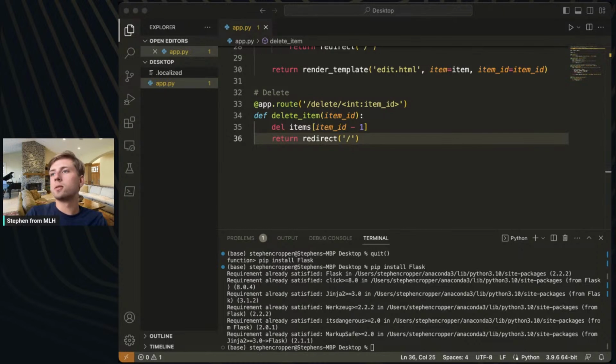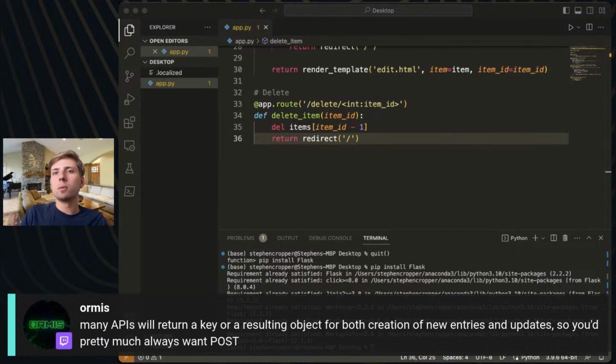Yeah. So Ormus said, many APIs will return a key or a resulting object for both creation of new entries and updates. So you pretty much always want post. Yeah, I mean, we want to be able to confirm that some API or some service actually did what we asked it to do, right? So let's say we ask Google Maps to find us a location on planet Earth.